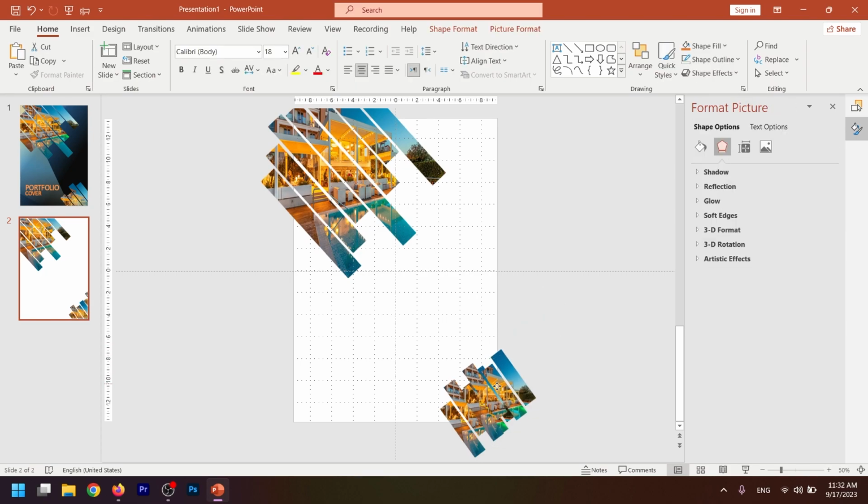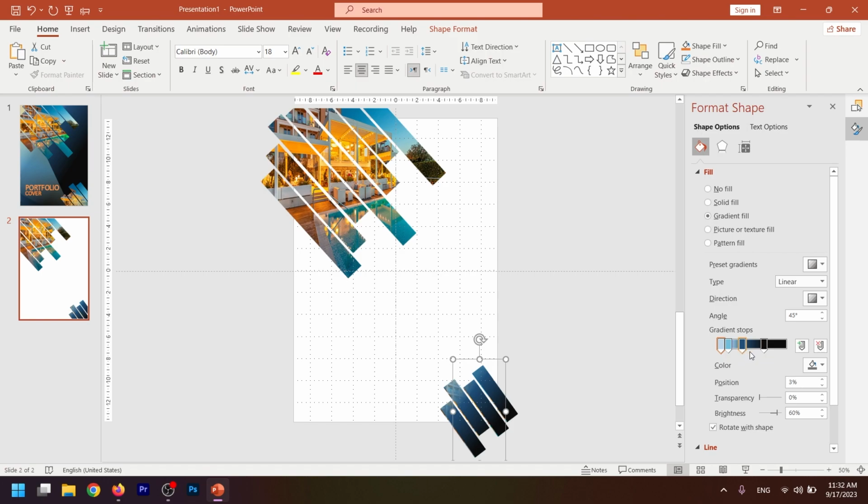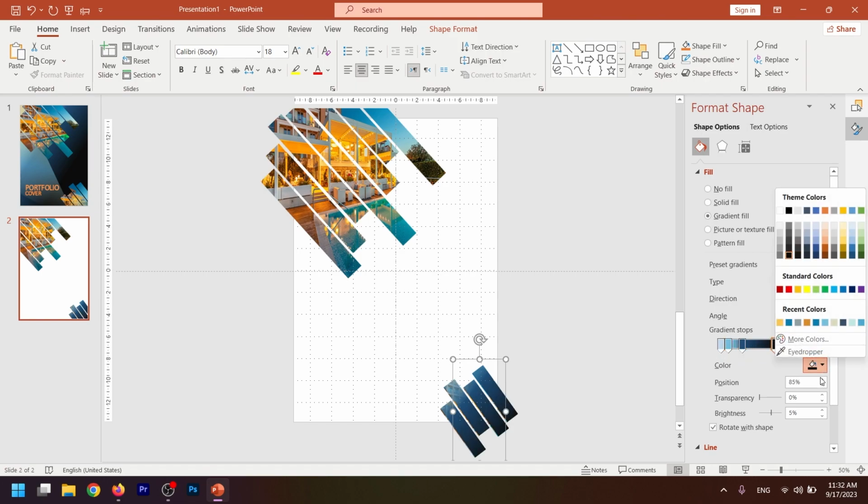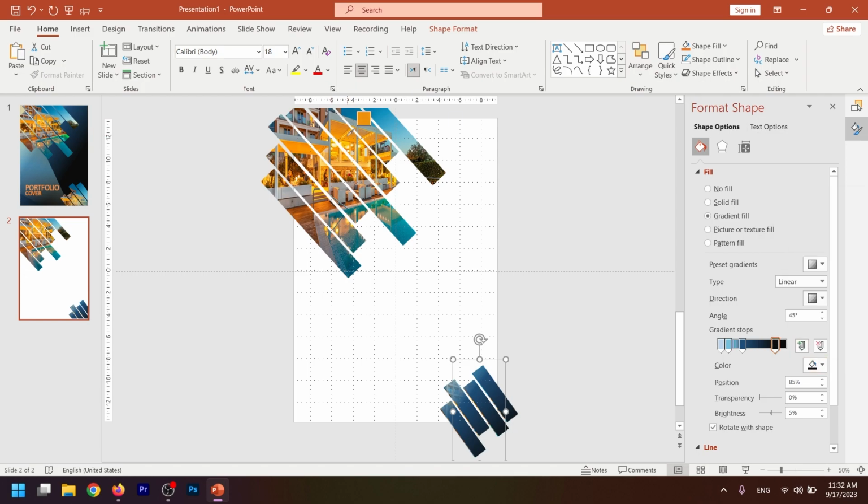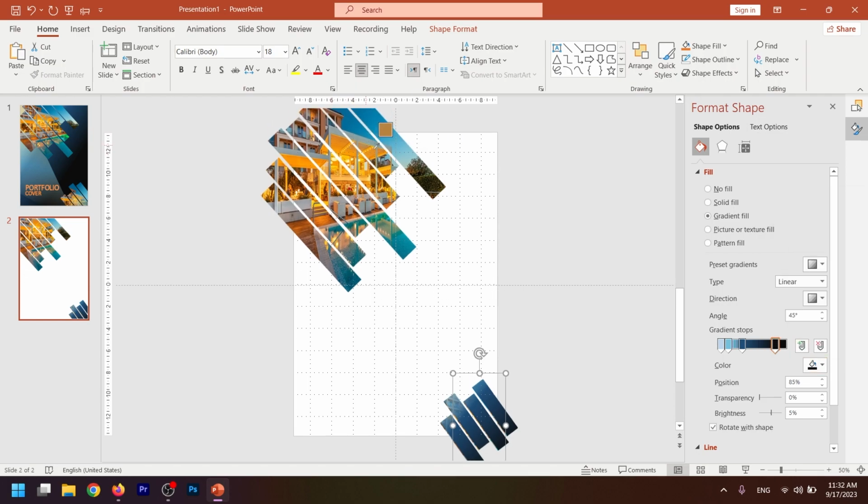Put this layer on the last one and go to Gradient, choose the stop colors, and change this color. I chose the color from this picture. And then change its transparency.